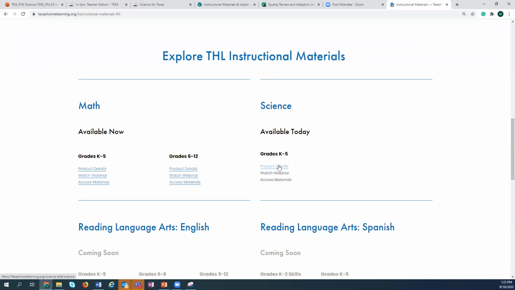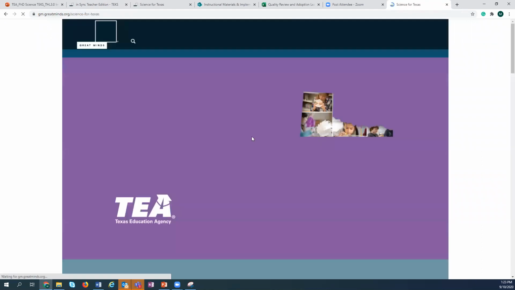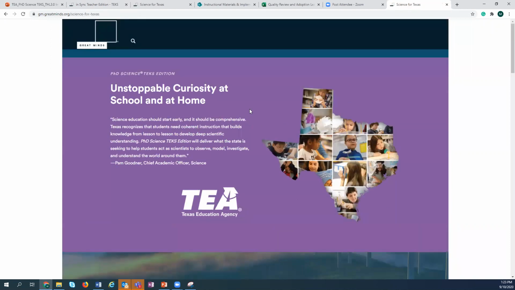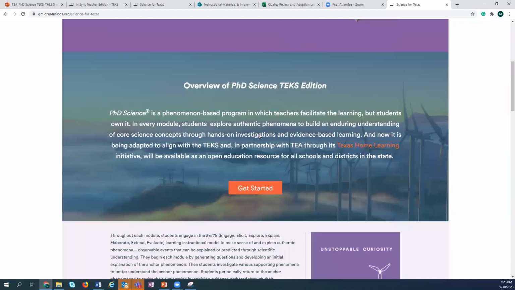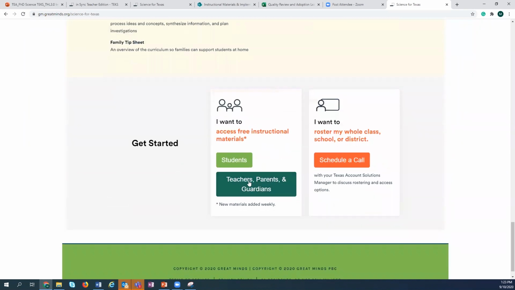And so there are product details. If I go to grade K-5 for science, I'm actually able to go into the PhD science materials. There gives you an overview of this program, and then you are able to get into the materials by scrolling down to teacher and parent guardian.